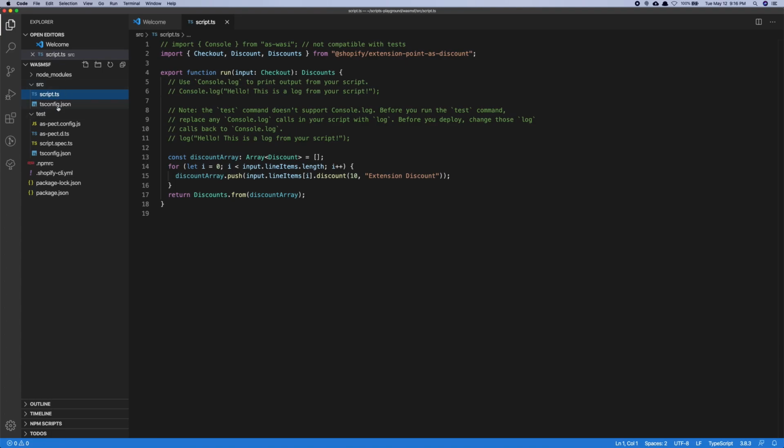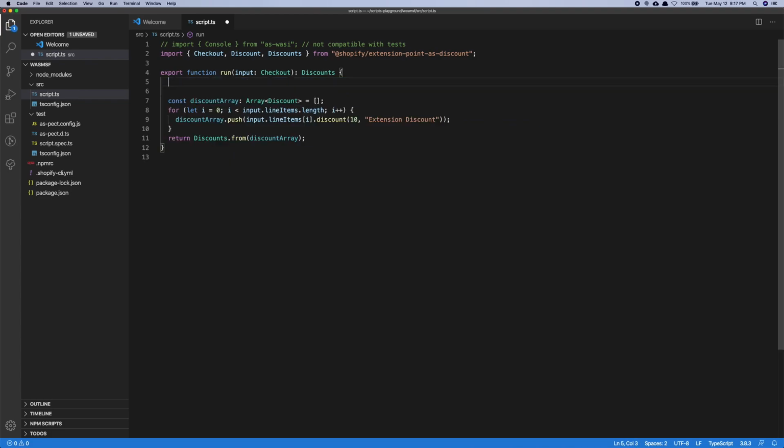So if I open up my script.ts file, I get some function signature here. And this is really the most important part to take in. So this function accepts a checkout, and it returns a set of discounts. So as a developer now, all I have to do to implement some meaningful discount logic is map this checkout object, which I can look into that API. It captures all the details of the checkout as the buyer is going through and adding products to their cart. And I can map that to a discounts return value. I'm just going to nuke out these comments here.